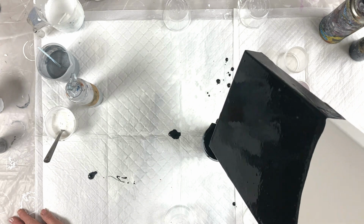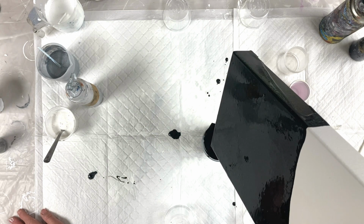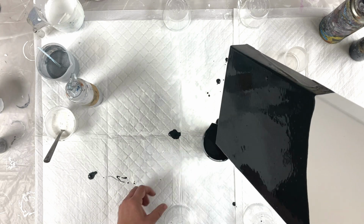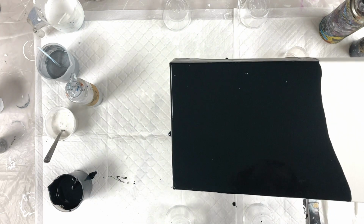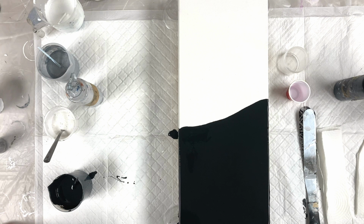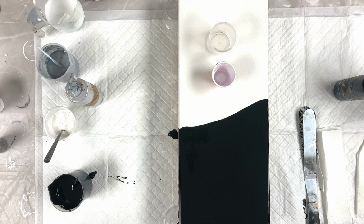Now, if your base coat is on the thick side, you'll just be here forever. I was doing tests yesterday and my base coat was too thick, and I was just getting my knickers in a twist before I even started. Always pop your air bubbles, because those will rise to the surface when it's dry and you'll get little dimples all over your painting. Learned that the hard way.